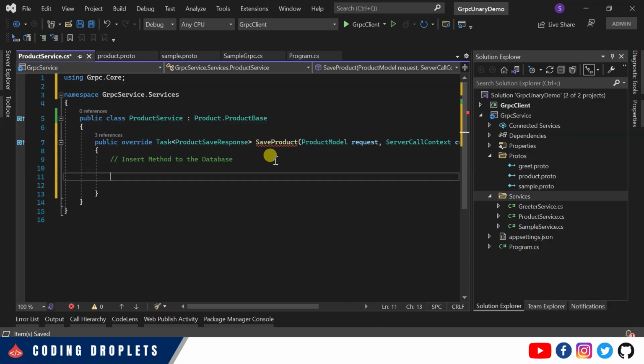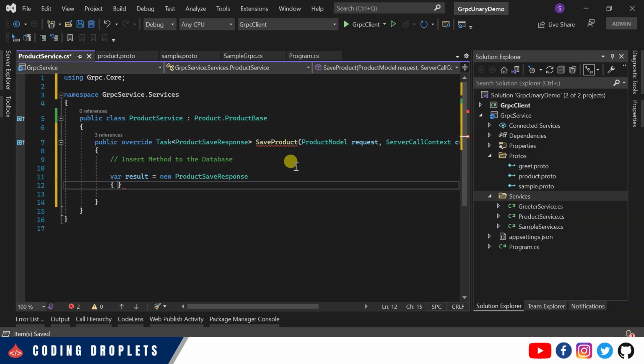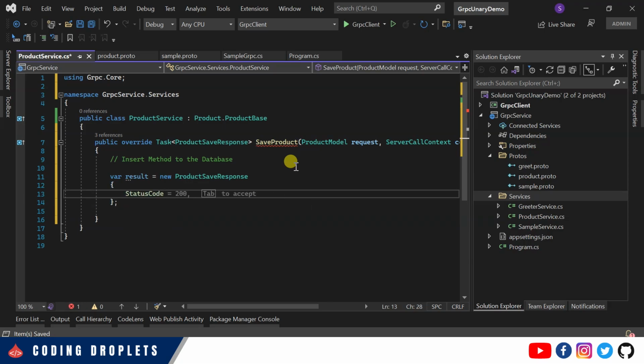Finally, after implementation, we are responding back with a new product save response. For product save response, we should use the status code, let it be 1. Let's assume 1 means successful, and we also have one boolean value. I'm passing it as true here.